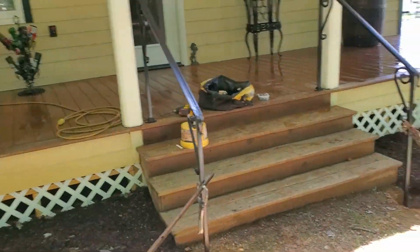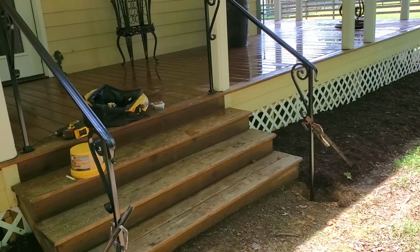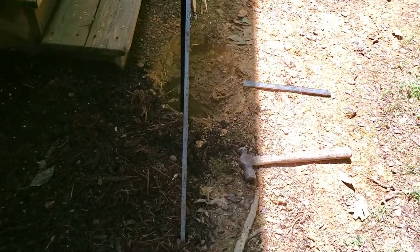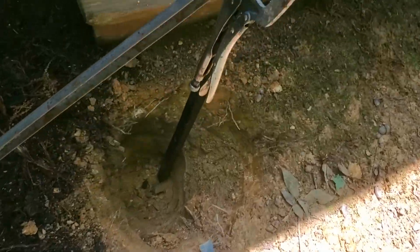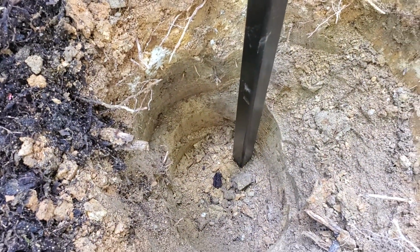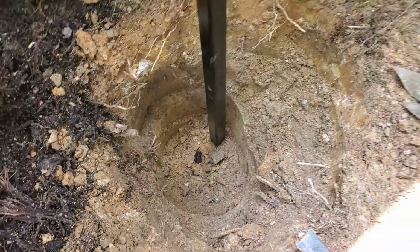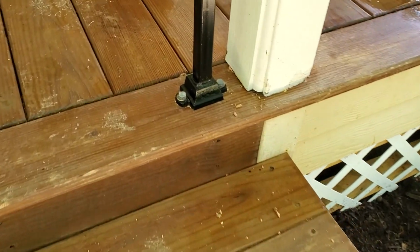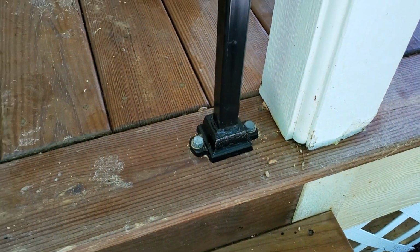Yeah, if you want that work to look right, do a good job. Be proud of your work. Now, I'll pour these full of concrete. They are 16-inch deep holes with a mushroom head, and I do that so that the concrete will flare out at the top, give it something to set on. 1/2-inch lag screws with washers down in the base, cast iron shoe.